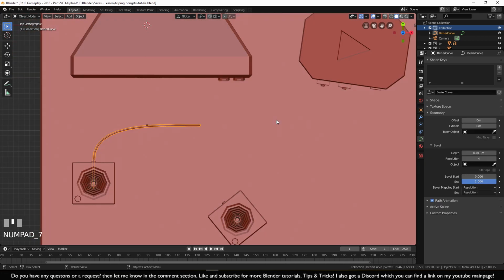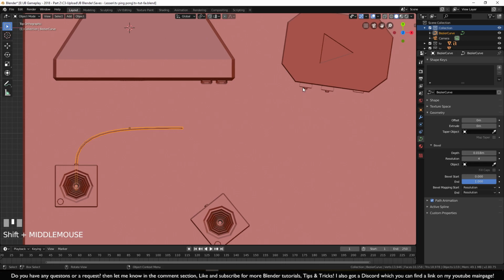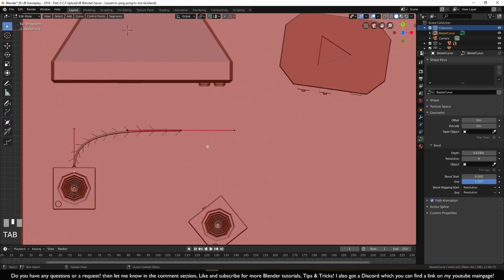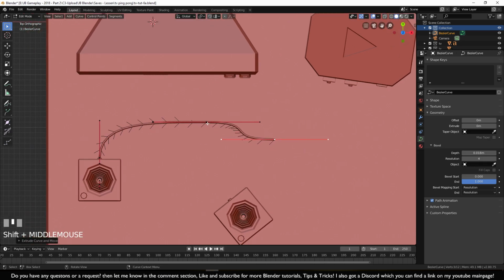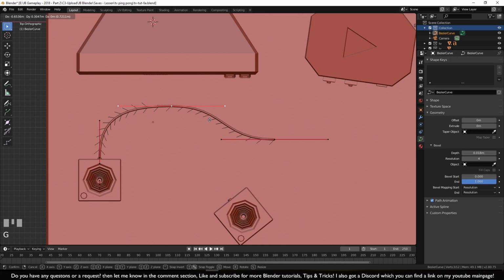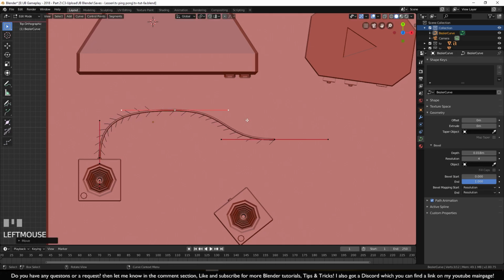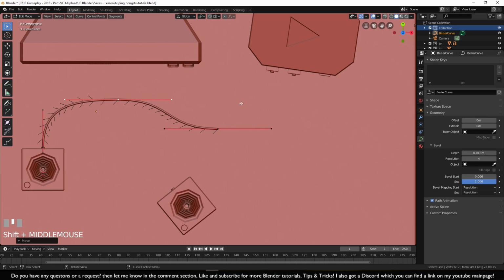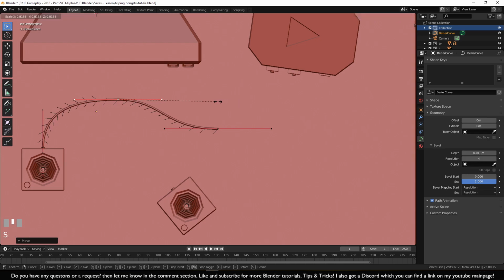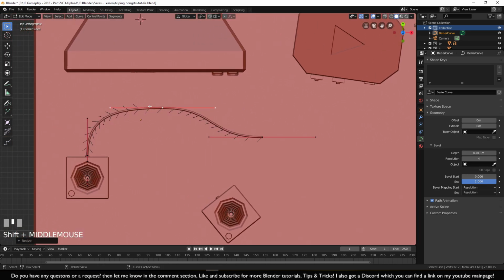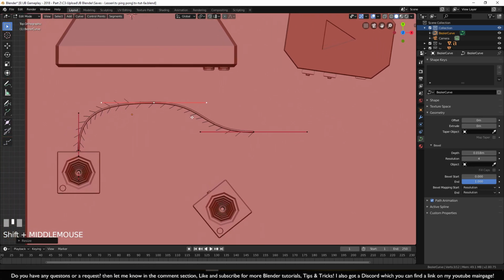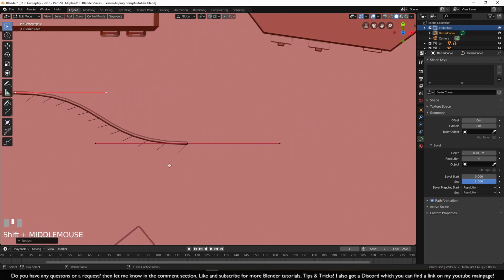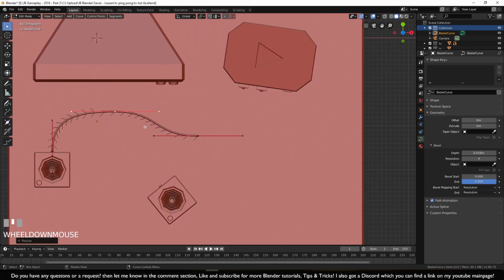Now let's make this cable go into the console. It's now a little bit difficult because we placed it at an angle. I'm just going to select this one. I'm going to move, for example, this one right down here. And I'm going to move this one down here. I'm not holding any Control for this, because we cannot work on the grid anymore. And as I said before, you can also press S for scale, and scale it like this, and try to figure out what would be a nice cornering and what would be natural. Of course, I can imagine when you do this the first time, it can be a little bit messy.